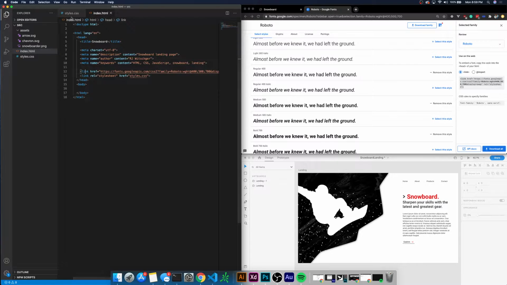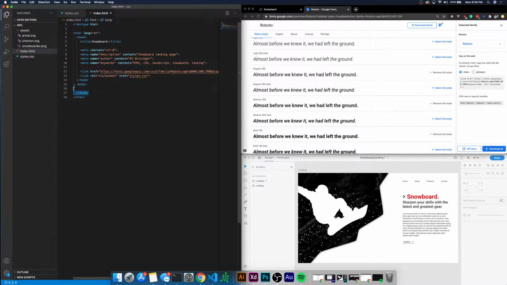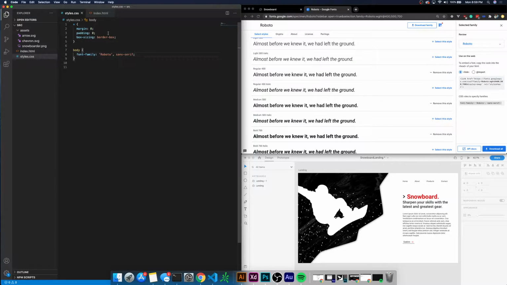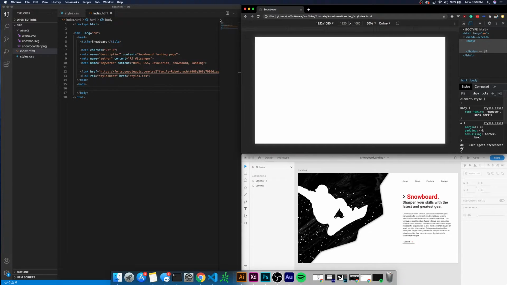And when we move over to the styles.css, I have the font family, which you can see on the right, within our body. So it applies that font to everything within our body tags. Now, we also have margin and padding of 0 applied to all elements, and a box sizing of border box applied to all elements as well. So I'm going to get right into it.